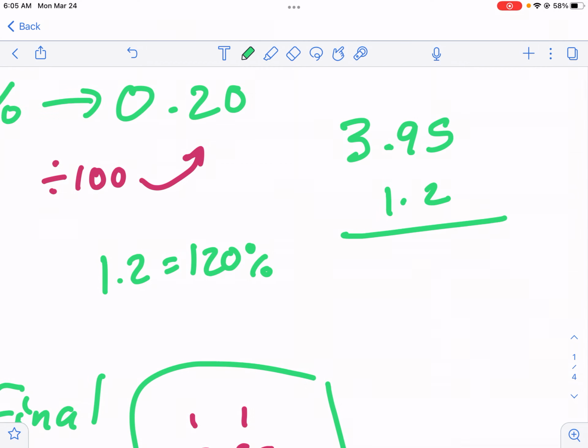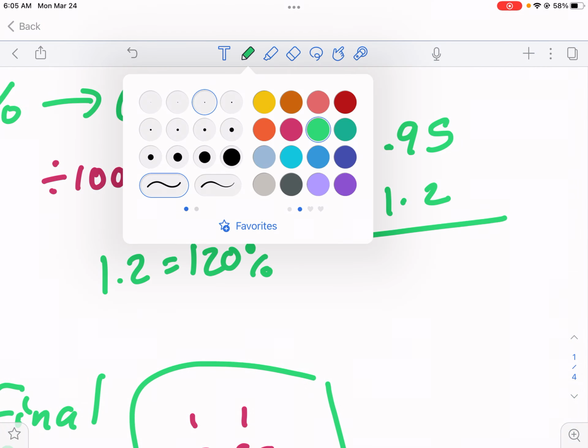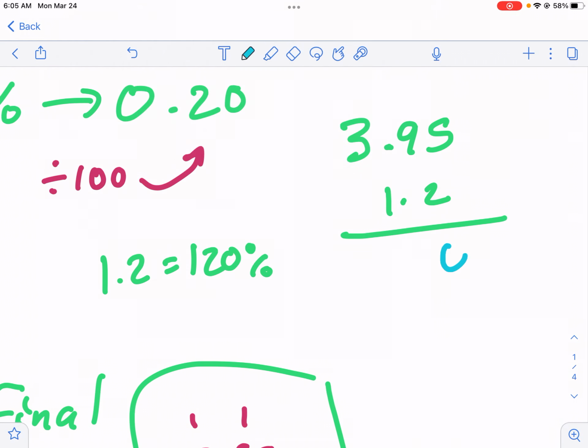So let me show you what that multiplication works out to be really fast. I do 5 times the 2, 0, 1. And then I get 18, 19, carry the 1, and then 6, 7. Okay? And then 0, 1 times 5 is 5. 1 times 9 is 9, 3.